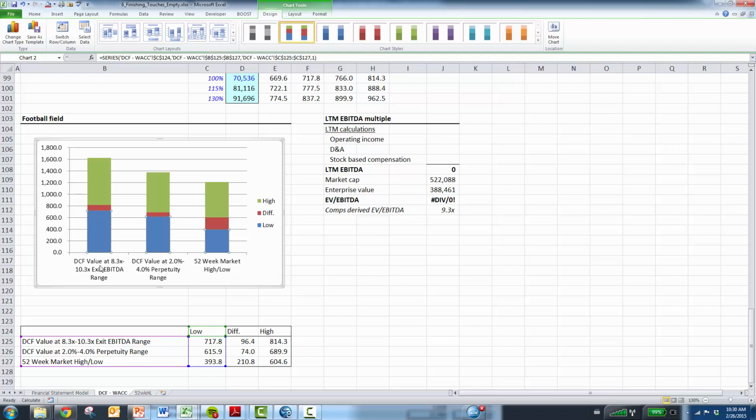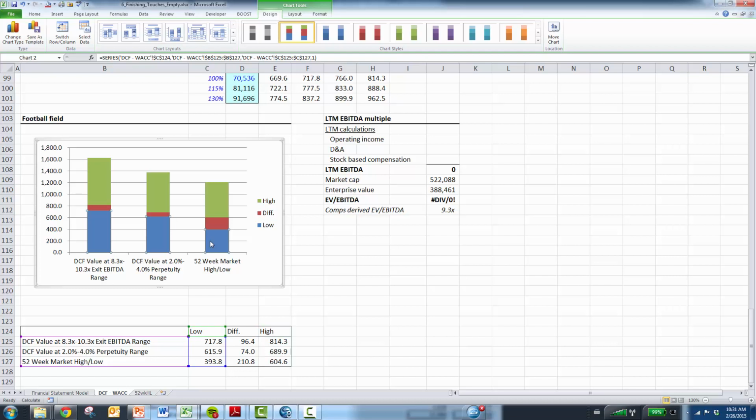So I want to see that the DCF approach using the EBITDA multiple range is showing me a high of EBITDA of 814 and a low of 717. Notice that's these two right here. So these little slivers represent the actual ranges. So these bottom ones and the top ones are getting in the way.